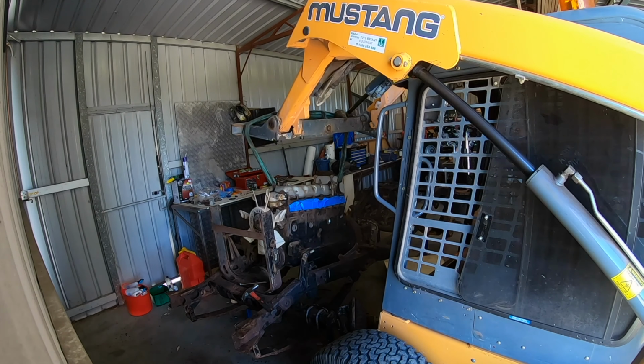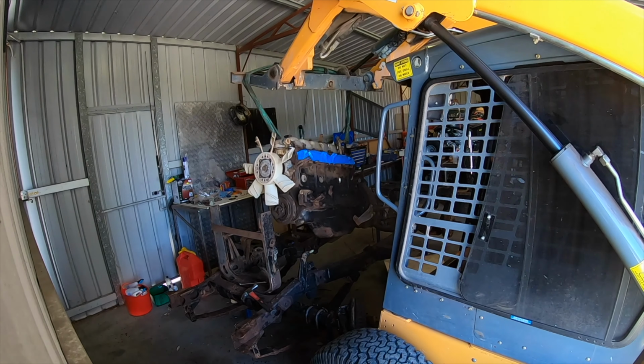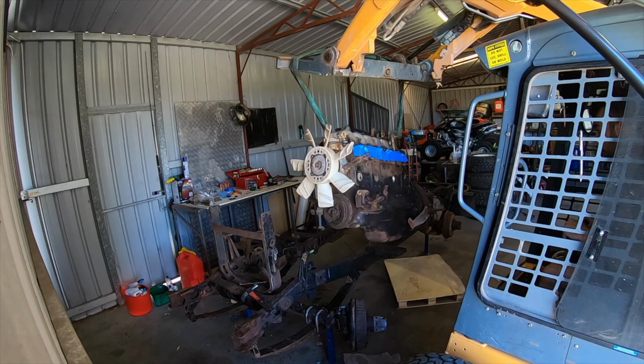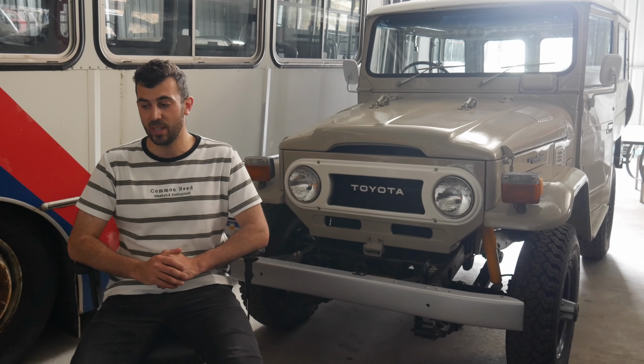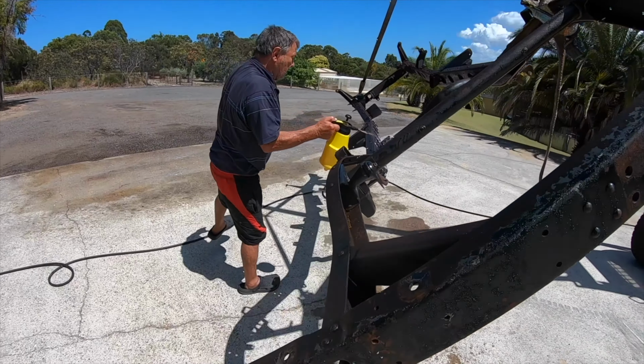So here you can see the Bobcat just removing the engine for us and setting it aside for now. The engine was in really good nick. It ran well, so I didn't really need to rebuild it. Don't fix something if it's not broke. Clutch and everything was working well. When the diffs and the leaf springs were removed, we just got the Bobcat and lifted up the chassis and gave it one last clean.